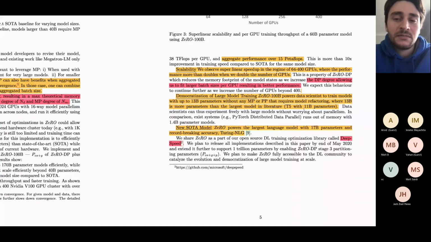That's like a torch.nn.Module, which is the way that you express all torch models. So it's really easy to use. The one thing I don't think is super clear here is that you don't see a huge speedup or a huge decrease in memory consumption when you have few GPUs.